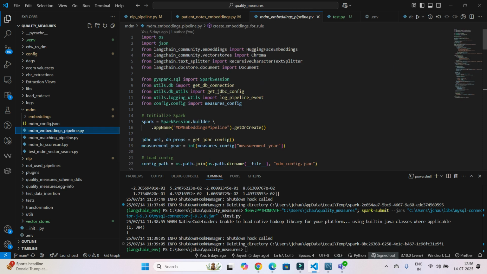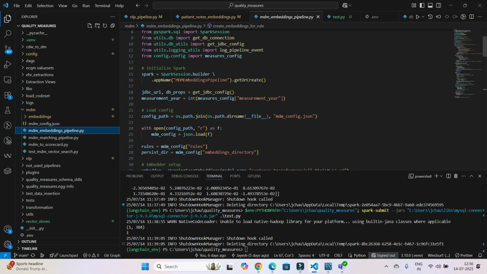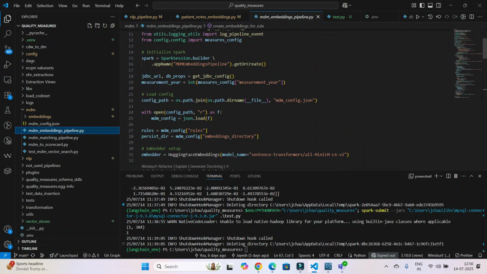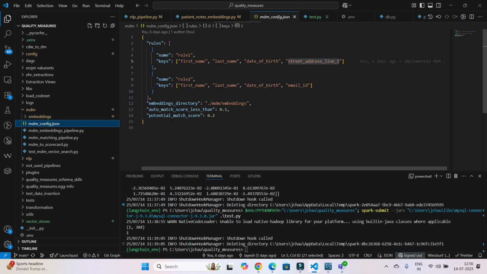Now, what this pipeline does is, first, it will read from the config. It will read from the MDM config here. It will read the rules, it will read the rule keys.